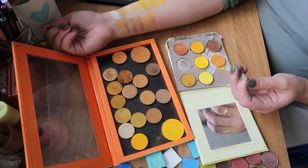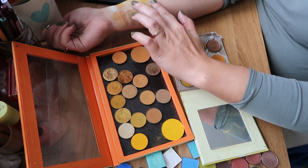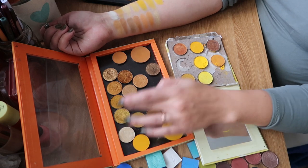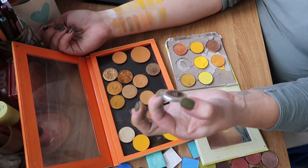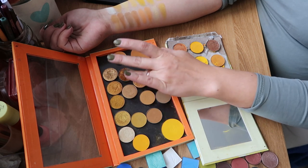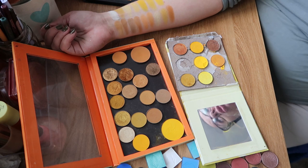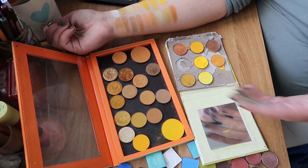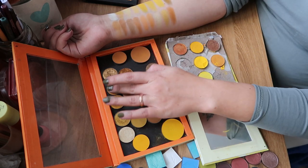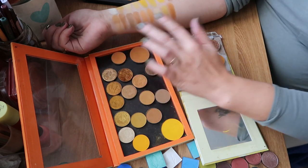Next up is shimmers, and this is a Cleona Duochrome from their regular collection. It's called So Beautiful, quite nice. From Makeup Geek, I have Fortune Teller and Untamed, which is here. I loved these to pieces, so I have a very hard time thinking of letting them go. And they're still such a good metallic formula that I still look at and I think it's great. But to be honest, I have not used these shades in a long time.